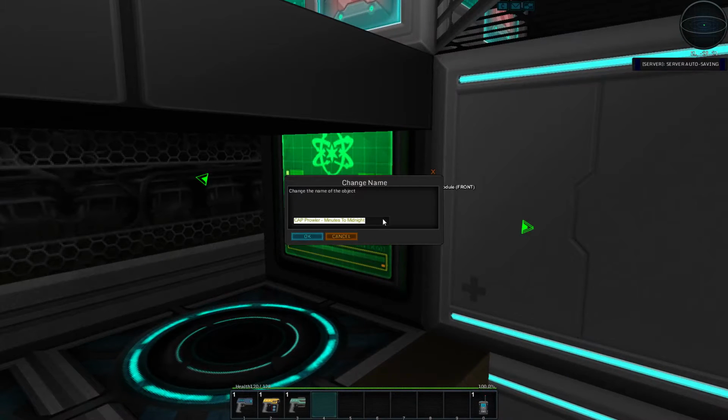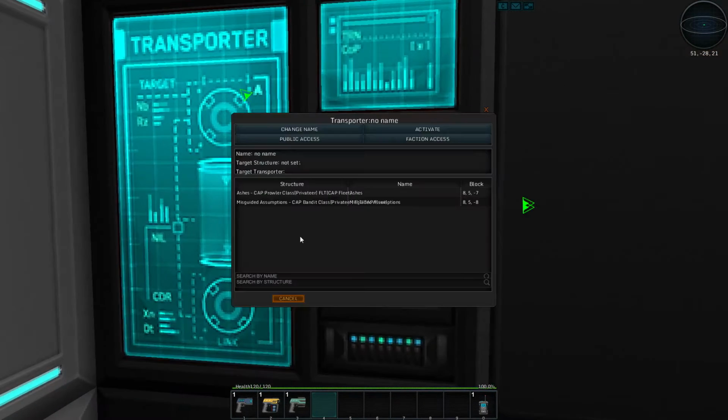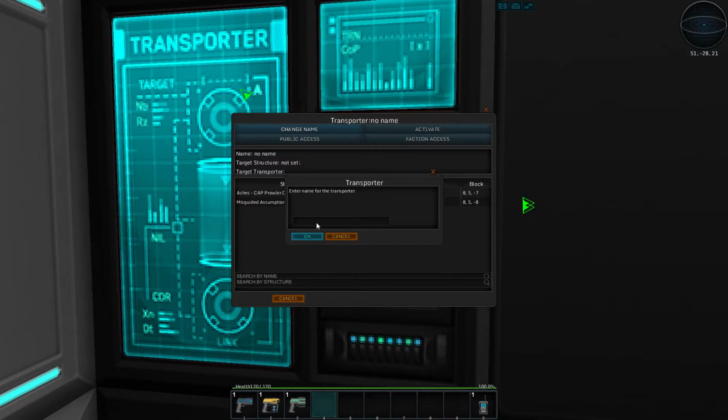I think I'm going to change this naming convention a little bit. So we're going to put the ship name first. You capitalize the 2? Sure, it's a proper name. Class, okay. So we're going to put the name of the ship first. And I also forgot to name this transporter. Minutes to Midnight. Okay. Faction access, okay.